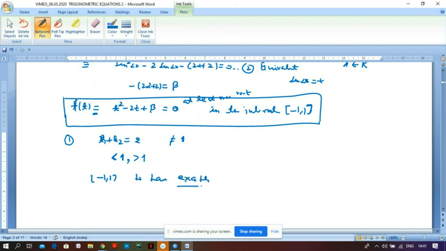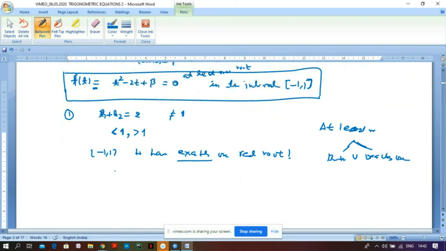It becomes that in -1, 1, you want to have exactly one real root. Mind you, it's a big improvement. You are given at least one. Now at least one cases are dealt by both or exactly one, a union of two cases. But here both roots cannot be in -1 to 1. That we can see, because if one root is 1, then the other root has to be less than 1 if it is not 1, because the sum is 2. It means that it is enough to consider that it has exactly one real root in -1, 1.